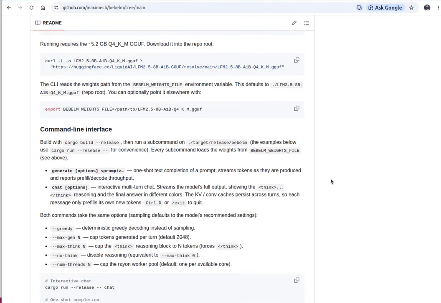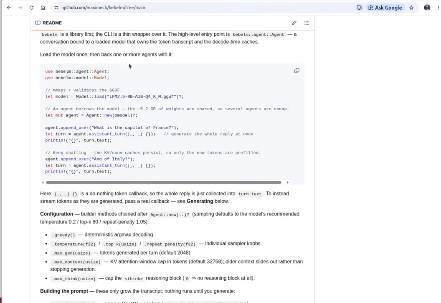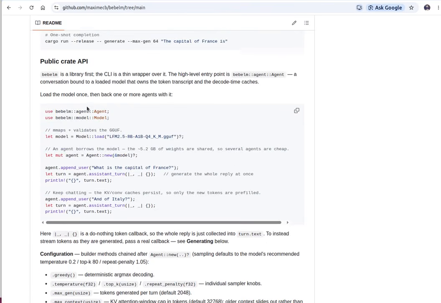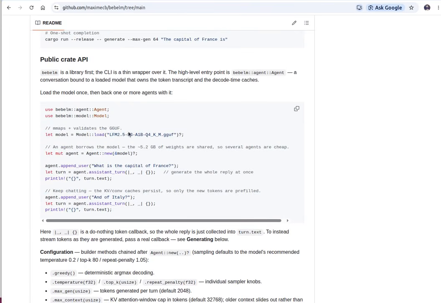One thing I should mention is that this is designed as a library crate, so you can import it into your project and link it directly. One cool thing about the API is that you can create one instance of the model, which stores the weights, and then create multiple agents that reuse these weights.